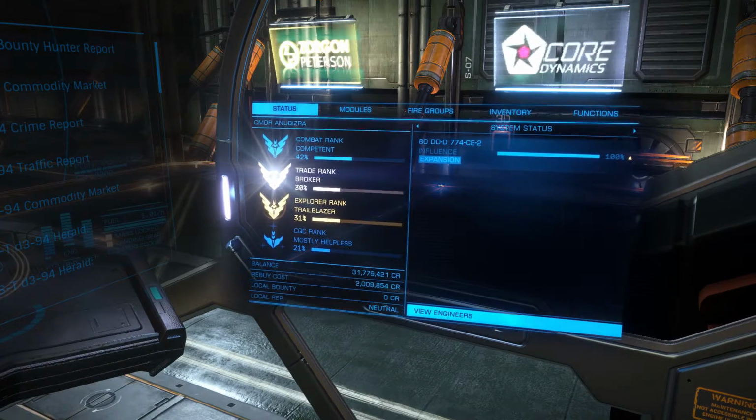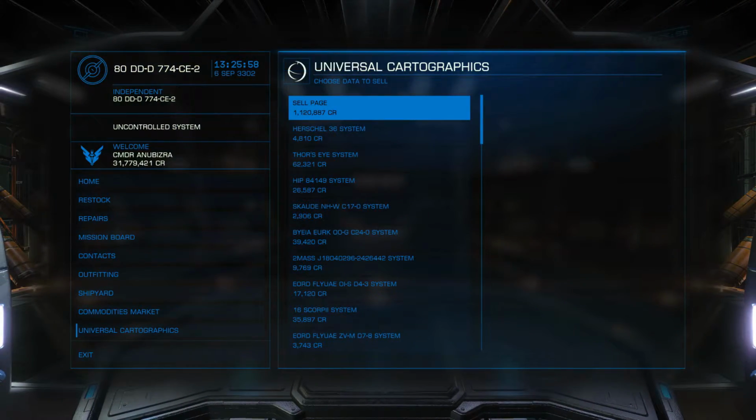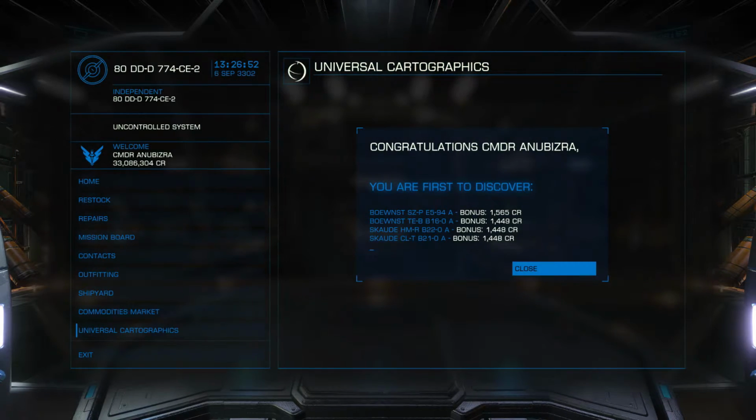We're going to go into Universal Cartographics, and we're going to sell all of the exploration data that we have collected on this journey. I had no exploration data before we started, so this is all entirely from this trip. And I guess we should also check the amount of money that we have right now. We have 31,779,421 credits.